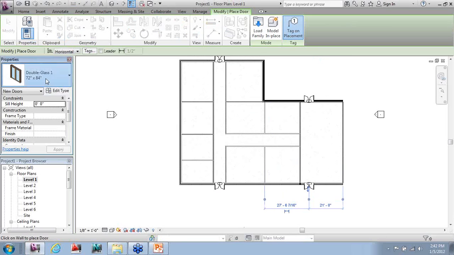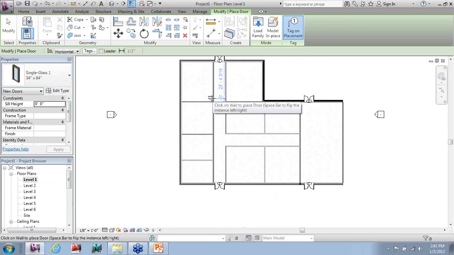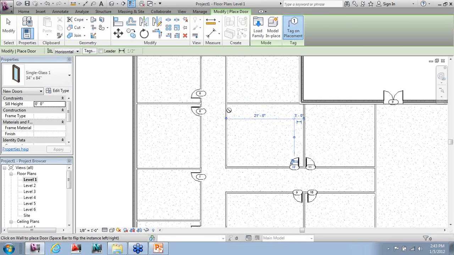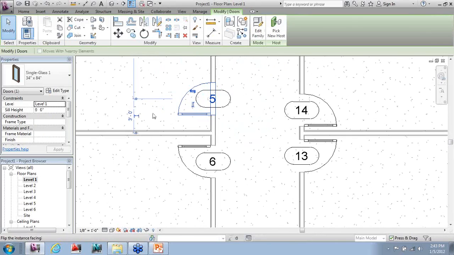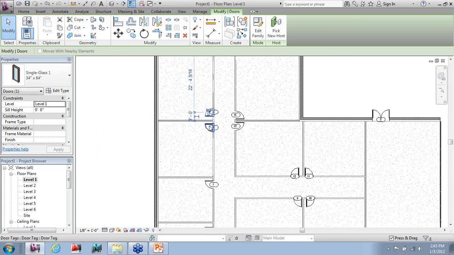Now in addition to doors, I might also want to place some windows into this project. So once I've got all my doors in place here, I'm going to start placing in some windows. Again, notice that as I'm placing these, it's automatically allowing me to use those toggle features that I talked about briefly. And it's also tagging all this information. One thing to remember is you don't need to get too concerned about positioning as you preliminarily put these doors in. We can always come back in and use these temporary dimension tools to adjust the relationship the door has to the nearest wall.